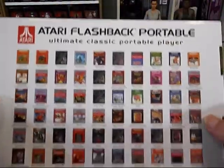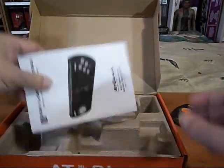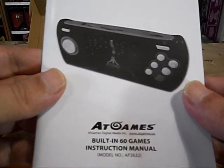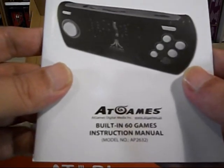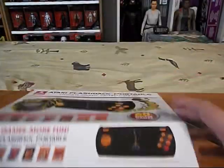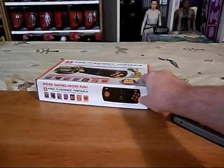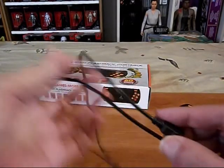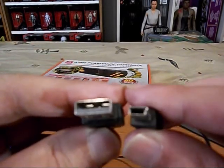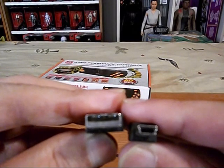Here's the box. And then I already showed this, it just shows some of the games that come on it. And we get our instruction manual by AT Games. It's got 60 games built in, and you can do more on an SD card. Also comes with this USB cable. It's this type here. I believe that's the same.